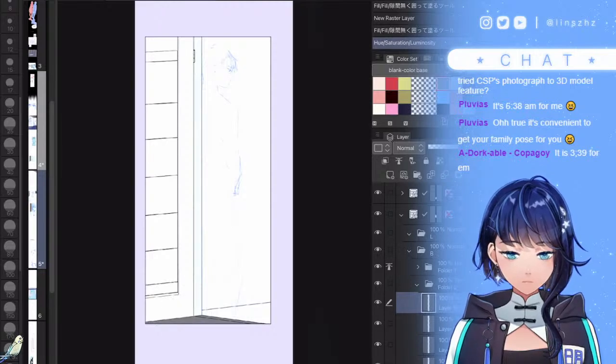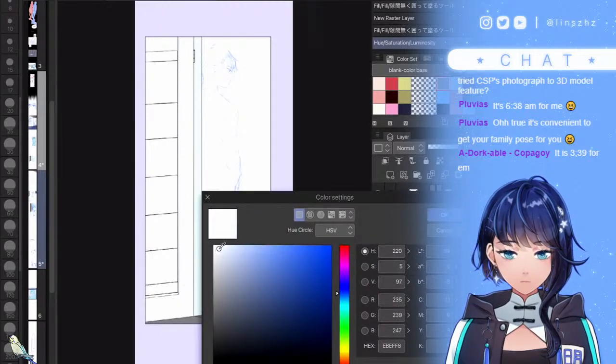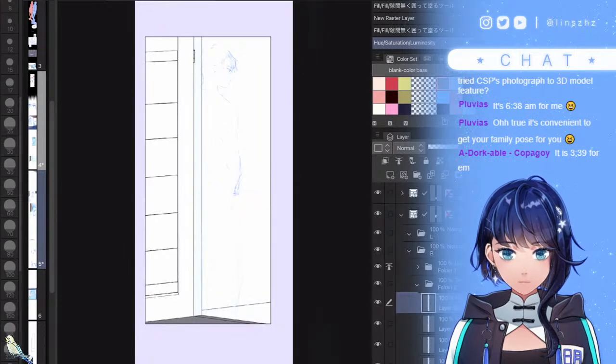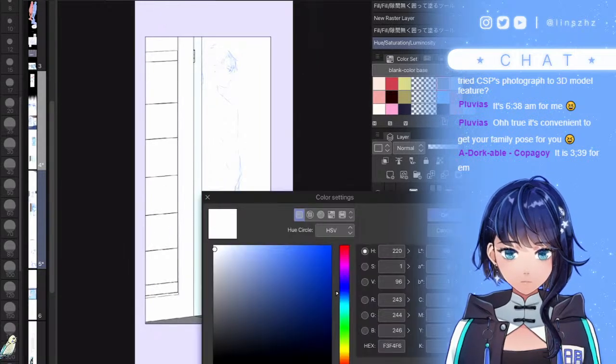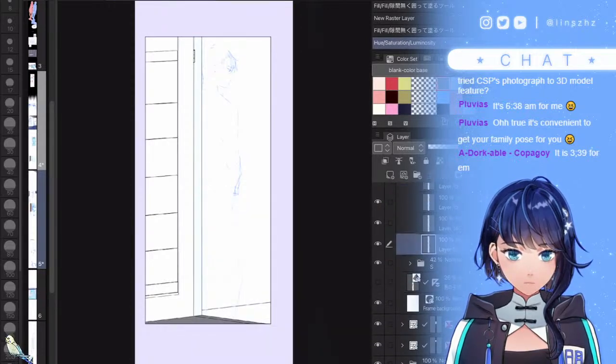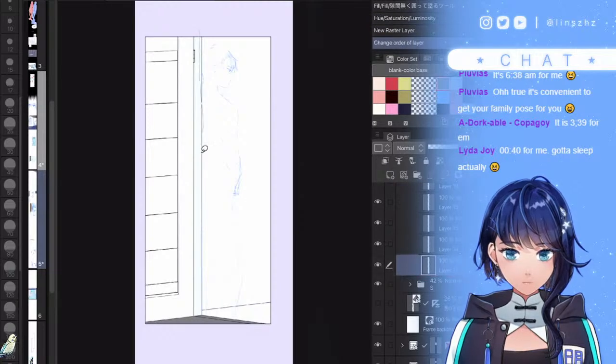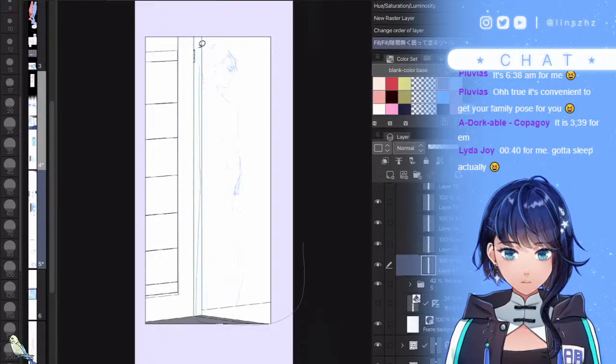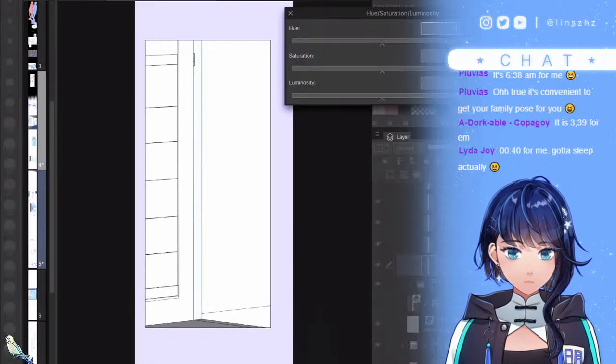The living room and the corridor did have a cream tone. It wasn't beige, it was cream. What was the color of the floor though?